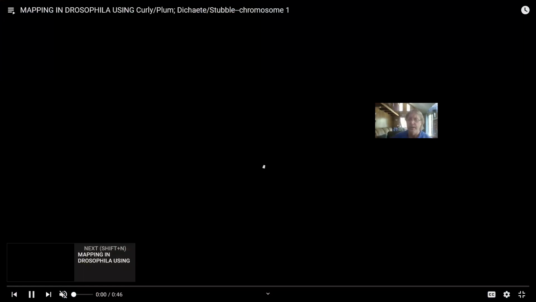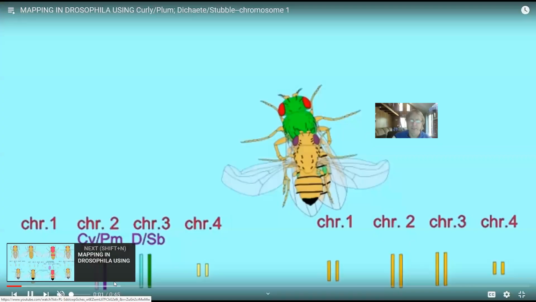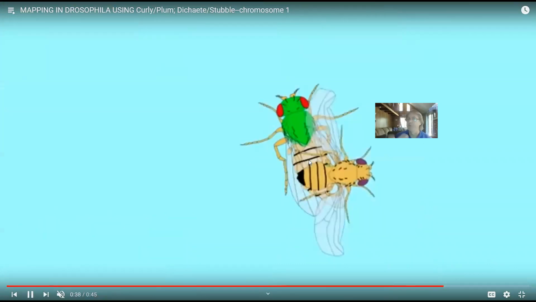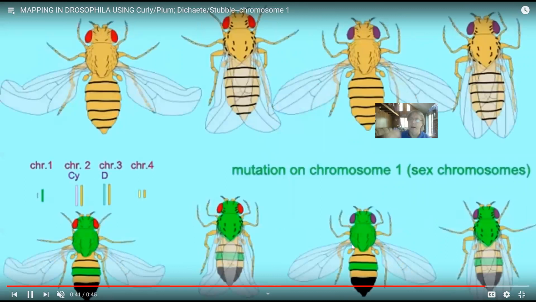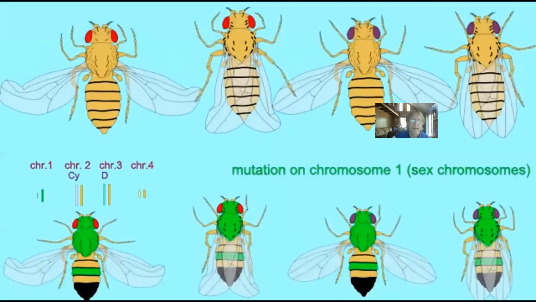Why would you want to do that? Well, first off, it would be easy enough to see if this was sex-linked, because if the female has the mutation in a sex-linked trait, if she's homozygous, then all of the males would have that green body. So when you do this the first time, if all the males of the next generation have a green body, this is the F1 generation, you say, oh, that was easy. That is on the X chromosome.